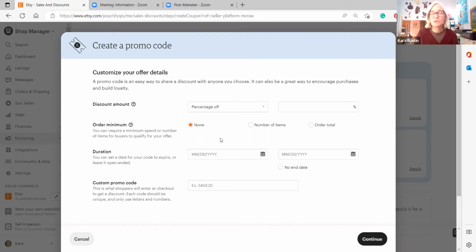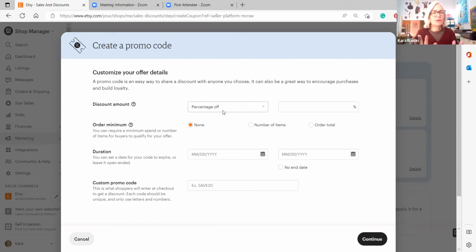And there are limitations with doing it this way, like with the number of the types of items. Like you can't do a percentage off, like a buy one, get one, because unless everything in your shop is the same price, it's not really going to work. It's a strange system. It just has limitations.